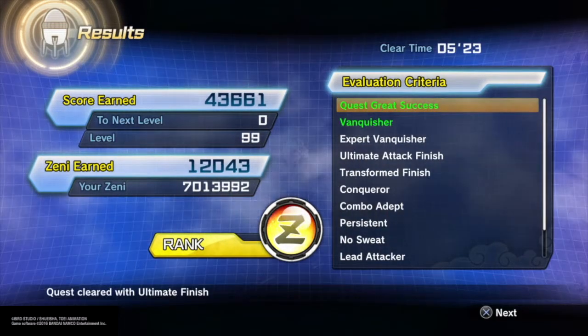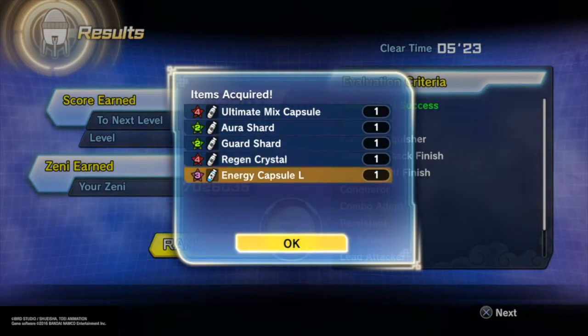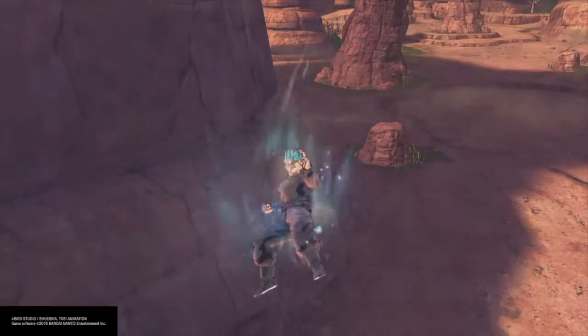Bravo! Simply splendid. We got Ultimate Mix Capsule, R Shard, Guard Shard, Regen Crystal, Energy Capsule Large, and the Super Tight Dimensional Hole, and 5 TP Medals. Let's go, guys.